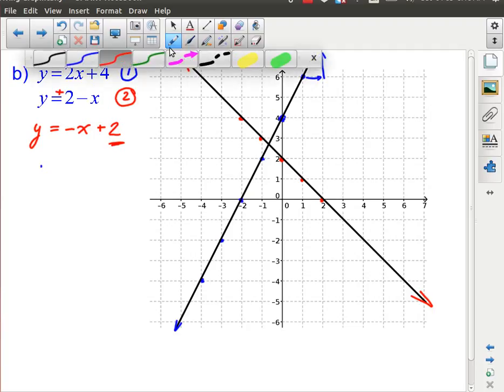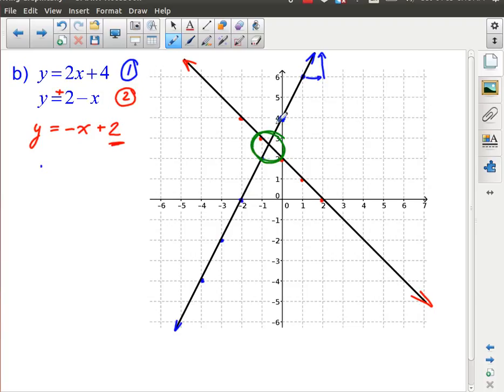We take a look at our point of intersection, which is here. Well, what is that as a solution? Actually, that's kind of obscured some things, so I'm just going to... So here's my point of intersection. It's that dot. What are the coordinates of that dot? Well, can I actually read the y value here? Can I read an x value down here?